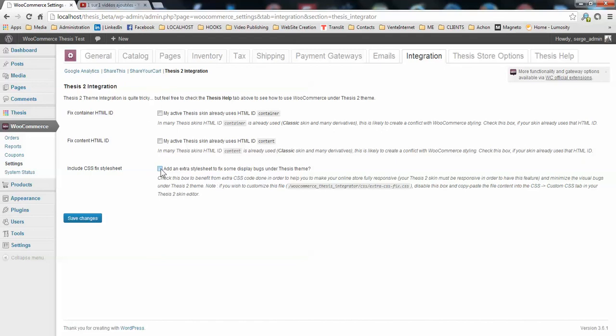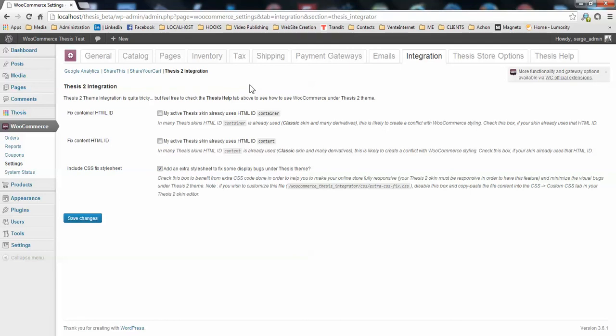So you will see that you have 3 checkboxes here. You need to enable the last checkbox, and there are some skins which are already using the container and content HTML IDs in their output, which conflicts with WooCommerce. So as a result, you may have your layout broken on the website.